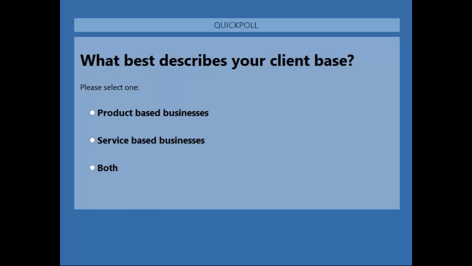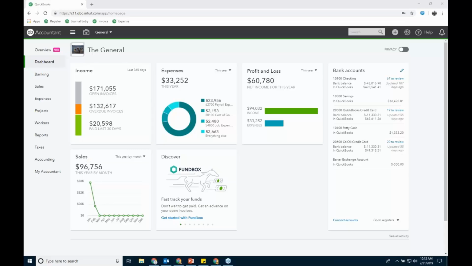So good. We'll focus on that and not really even look at inventory, right? Although you 50% of both, I'll show you where to turn it on, but I'm not actually going to go into the products and services list probably, if that's okay. Unless you really need to see it, let me know. So enough of the polls. Thanks for that. And then just ask questions in the questions box.